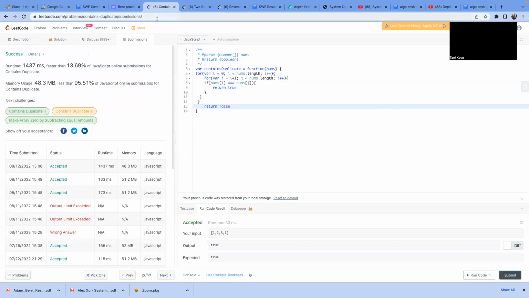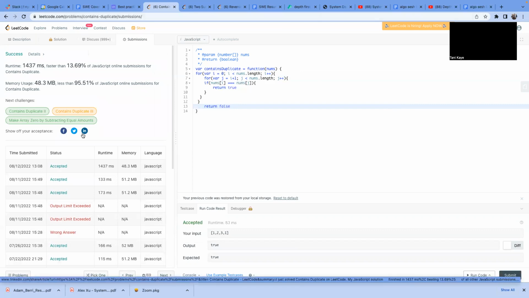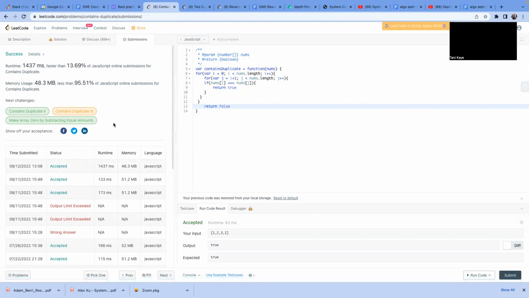When you submit it, it tests it against a bunch of different test cases, not just one. Sometimes you'll run code and it works, but then the program will give you another test case and it doesn't work for that one. So you have to submit to see if it works. This works, but the runtime isn't that great. The runtime means how quickly you're getting the results. The runtime is better than 13 point whatever percent. I mean, that's not great. We want to have a higher runtime.